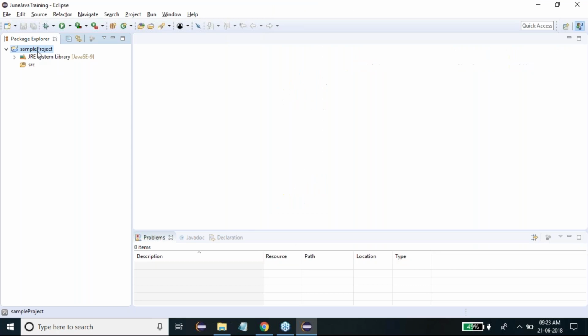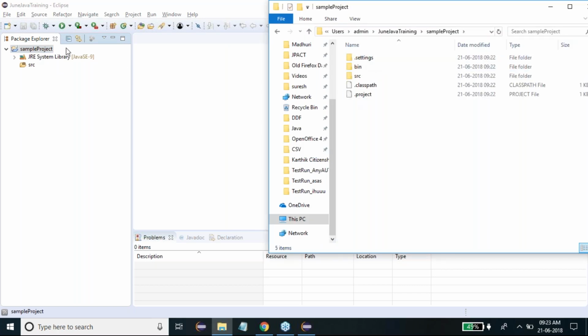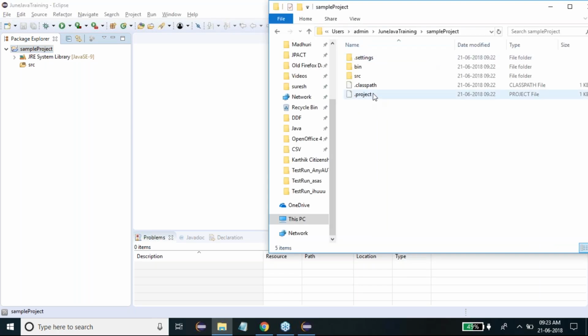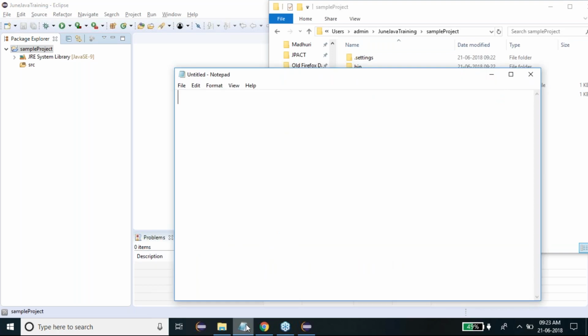See, sample project here, the same sample project. Under that, a few folders here, a few folders here. So it is the same representation. In the IDE, you'll only see the relevant ones. So the hidden files or other things like classpath and project files, you don't necessarily have to see. A lot of Java programming is done simply on a notepad. They don't even require an IDE. Why? Because you're just writing steps.